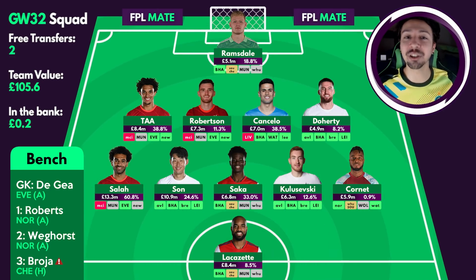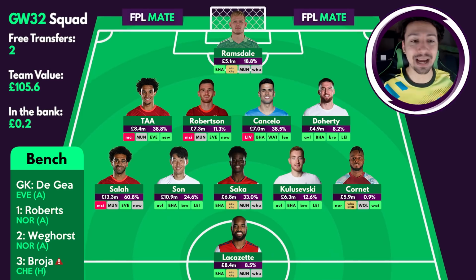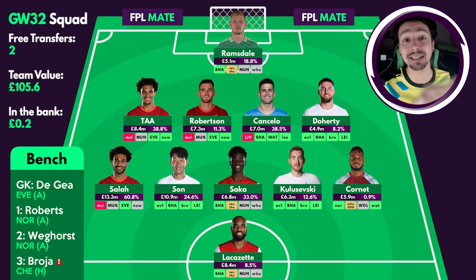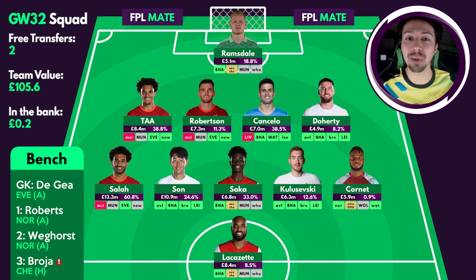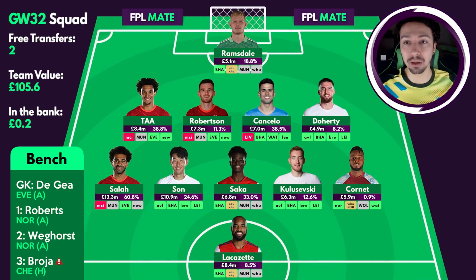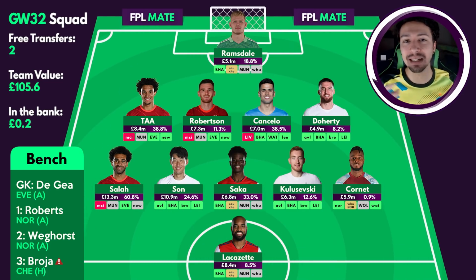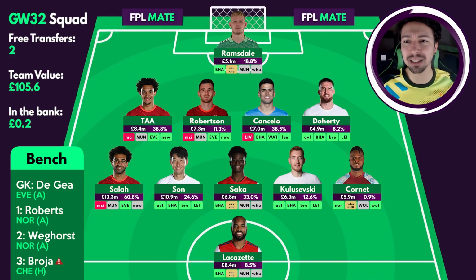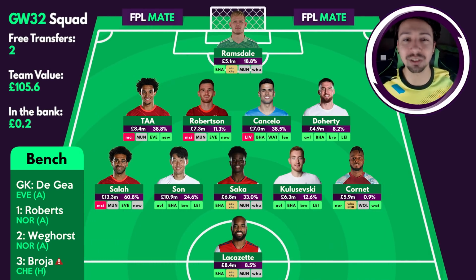And the other player I want is Schmeichel. I do want Schmeichel. He has obviously got 3 double game weeks between now and the end of the season. He is one of Leicester's only nailed on players, and the double game weeks that Leicester have are all looking like really, really nice, really tasty double game weeks as well. I think they play Everton twice in their double game weeks. Who is it? Norwich in one of their double game weeks. They've got Newcastle in one of their doubles. They just got good double game weeks.